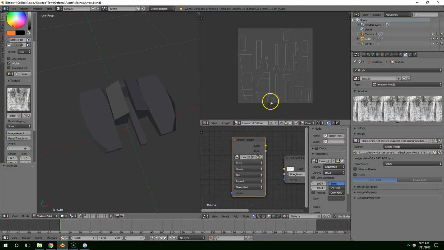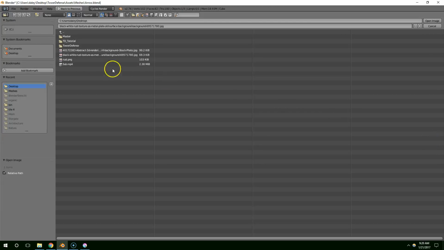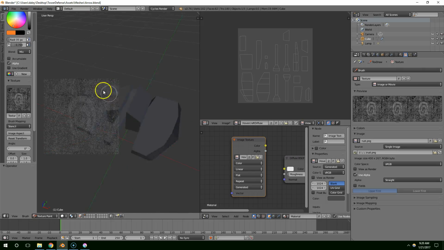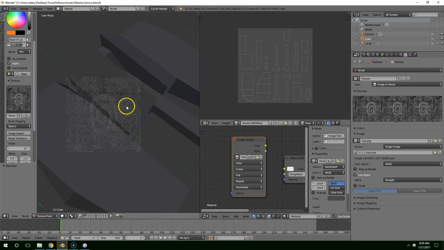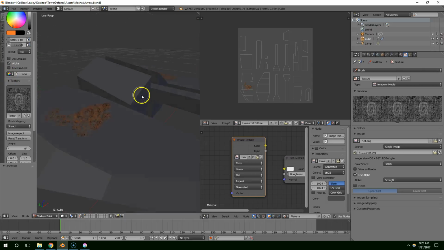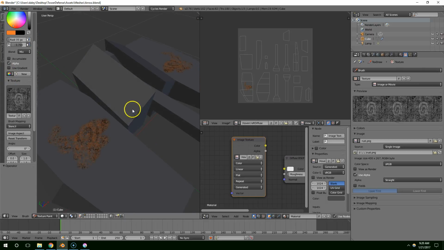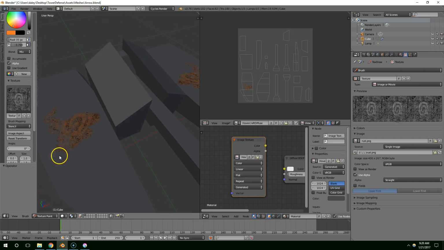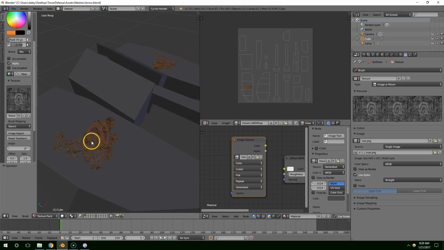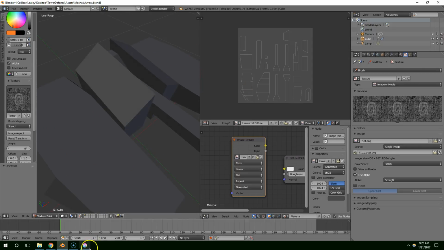And now once we go back to Blender, let's just open up rust.png. And you can see that changed our stencil. It looks a lot different now. And basically all we have is the areas that we actually want to paint. So if I just paint this on here like that, it still doesn't quite look right. It doesn't really look like rust. It's still painting black when we just want the rust color.